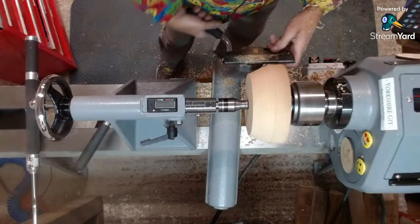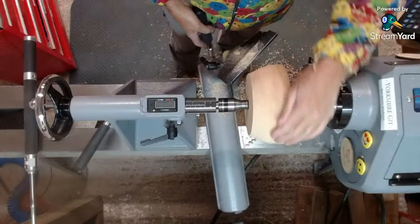I'm using my 3/8 bowl gauge just to get that to round quickly.